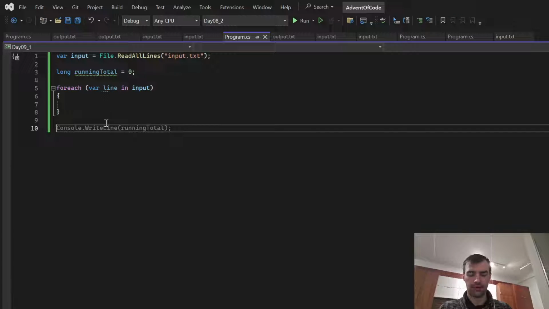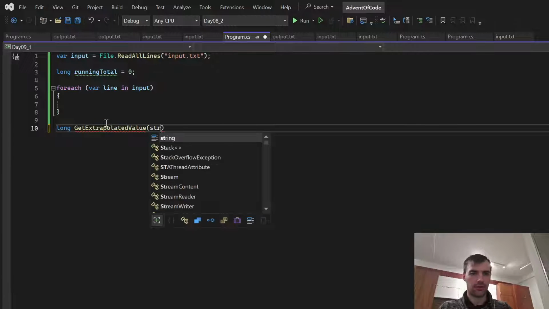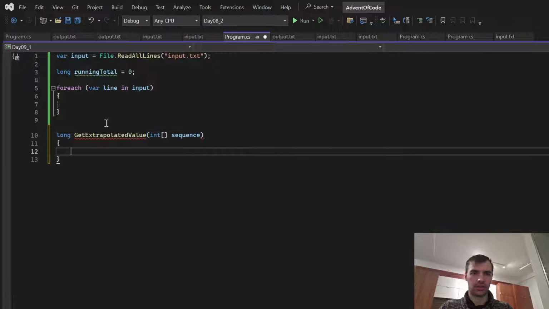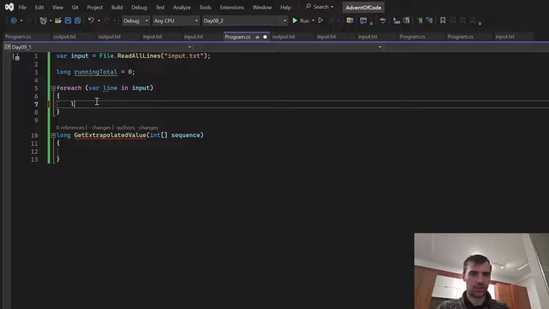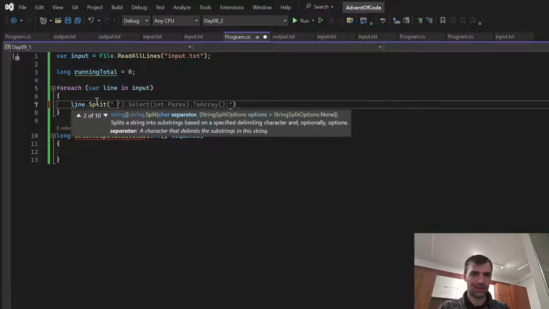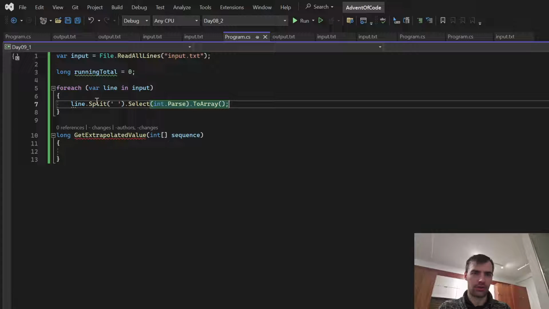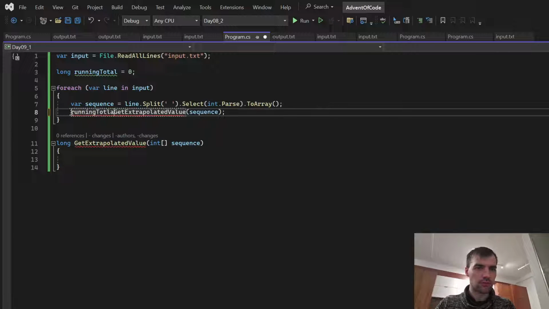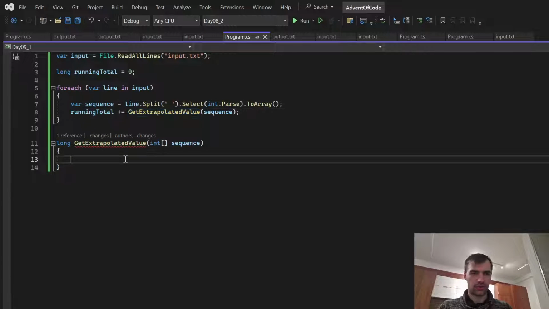And I will create a method that will give us the extrapolated value, get extrapolated value for int sequence. To get the sequence, we need to split the line by spaces, select and parse to an array. So we get the sequence, and then we get the extrapolated value for that sequence and add it up to the running total. So this is quite good.